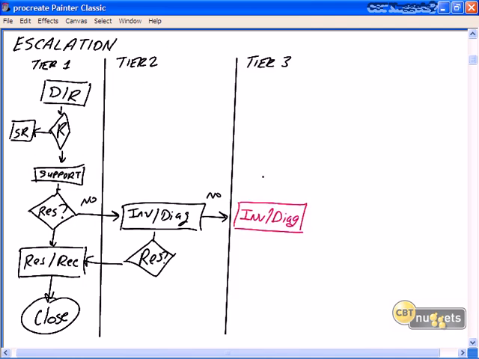What we have here at Tier 3 is more investigation and diagnosis. Now, depending upon your organization, Tier 3 or the third line may be system architects, system developers, software developers, programmers, those types of things. Remember, our second tier or second line individuals, this is network management, server management, central processing, or a higher level of expertise of service desk personnel. Again, this is a framework, not a hard and fast rule.